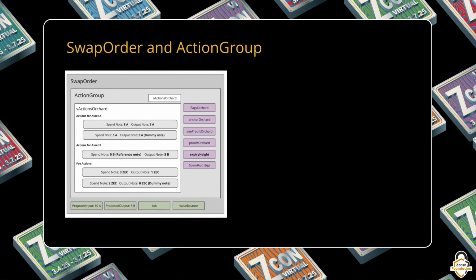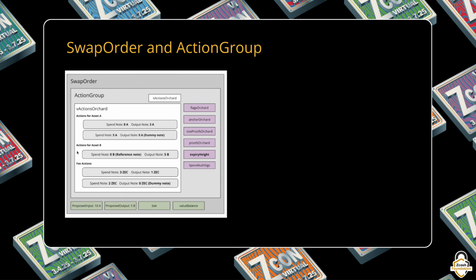An action is a pair of a spend node and an output node, and some additional information to create the transaction. So for instance, we could see here on the swap order that if we add all spend nodes and then we subtract the output node, we will retrieve the 10A that the user would like to give.